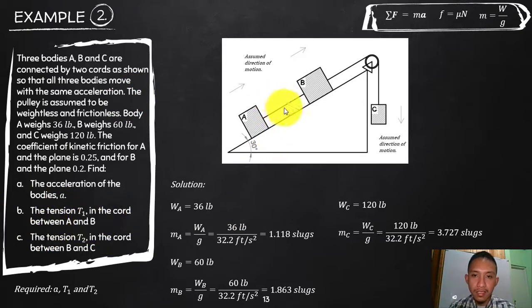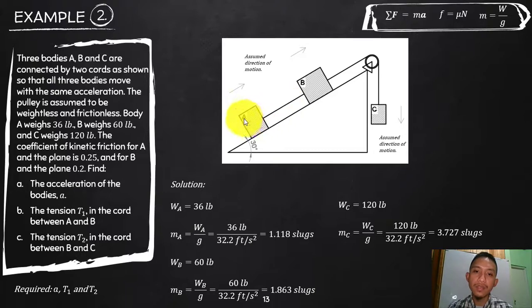Okay, so find the tension experienced by this string connecting A and B, and then another tension connecting B and C. Are they different? Question there, are they different? Actually, by merely looking at the figure, you can say that they are different. Why? Okay, let's try to analyze. If you will try to consider this string connected at A and B, whose weight is being carried by this string?